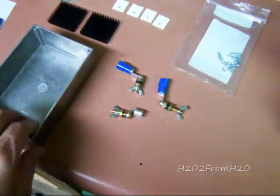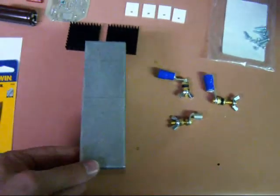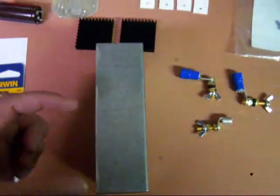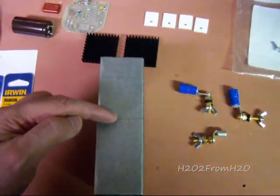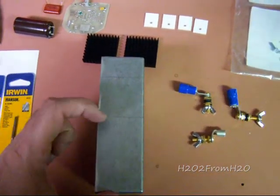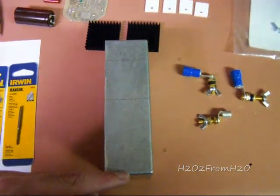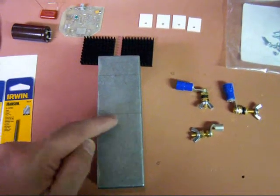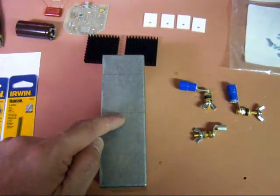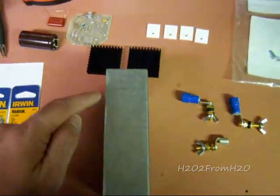So let's get started. I've already pre-marked my box. This is the position of the cell negative, and that is 3 inches from this end of the case. It is 3/4 of an inch to this point here where we'll drill.